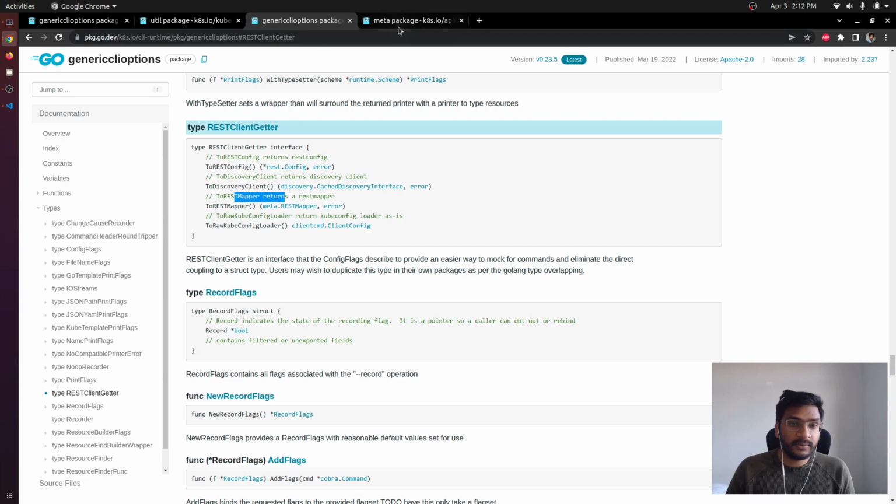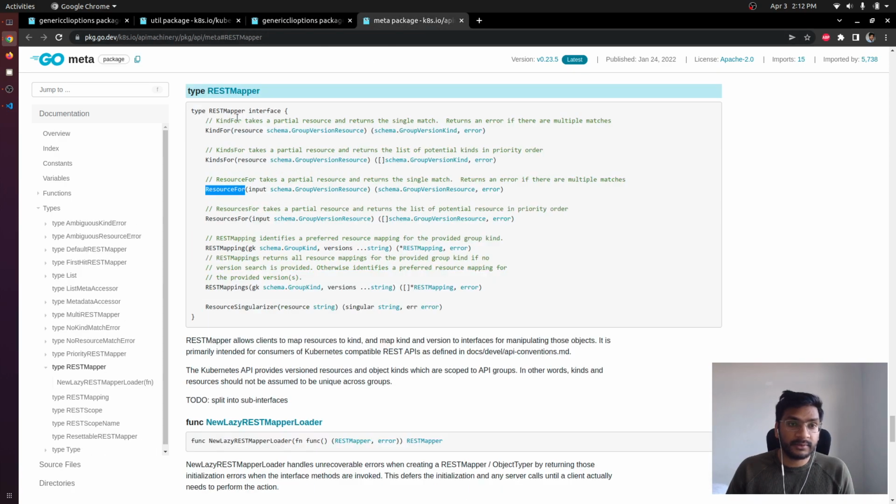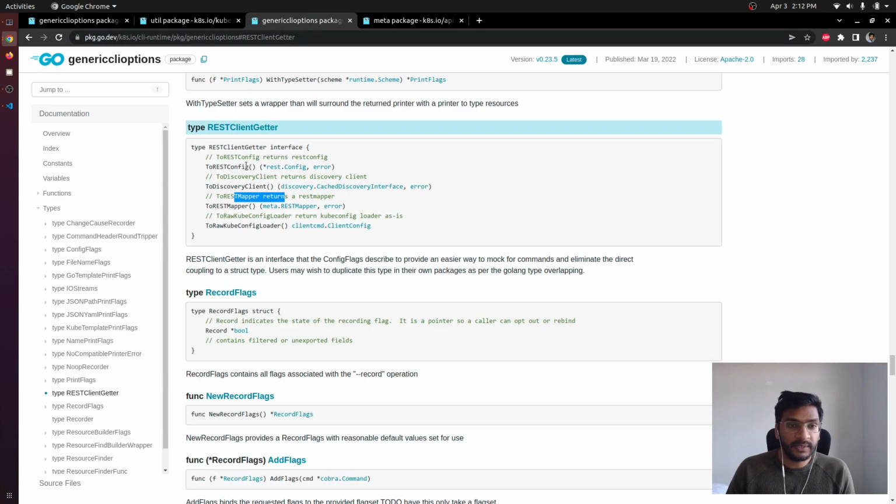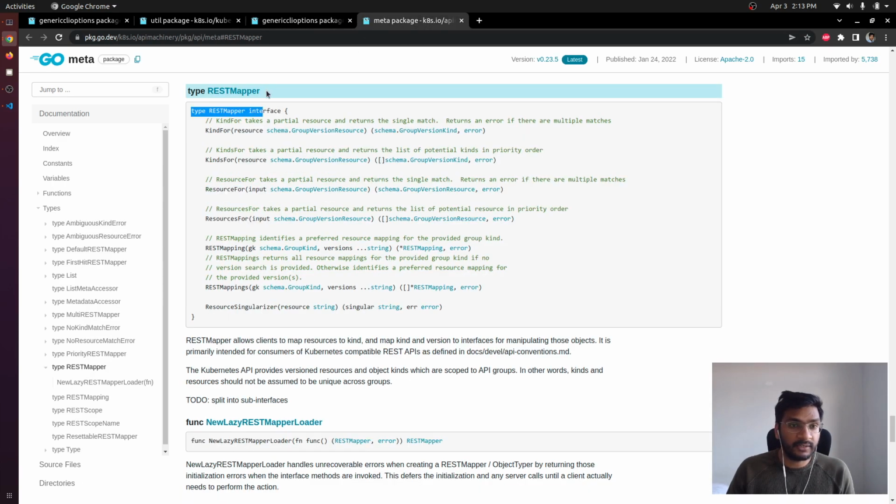To get the implementation of this RESTMapper interface, if you see here in the genericclioptions package, we have RESTClientGetter, and again this is an interface. If a type implements this interface, we can call ToRESTMapper on that type to get the actual RESTMapper interface that we see here.